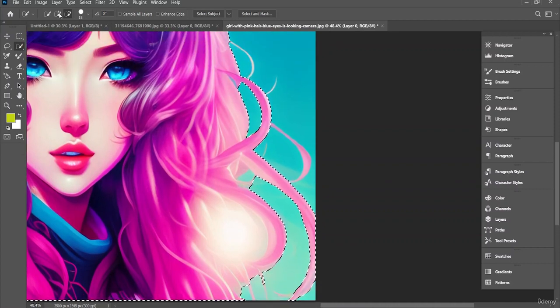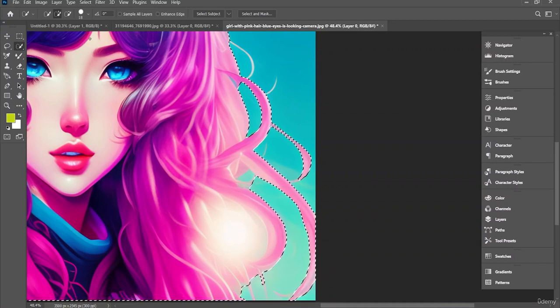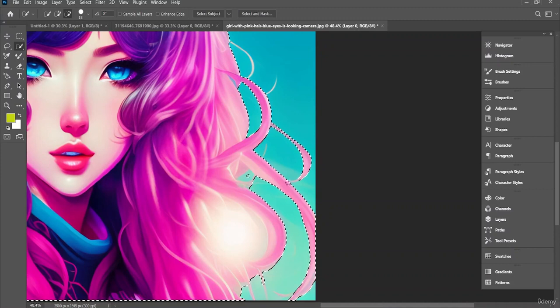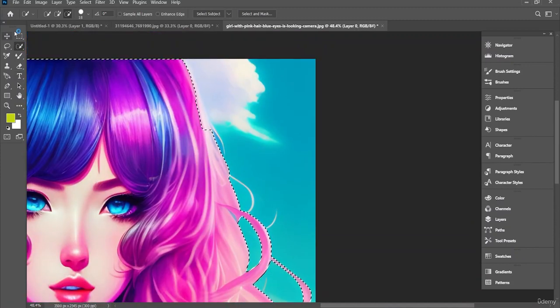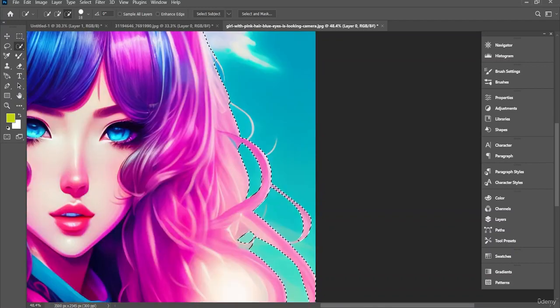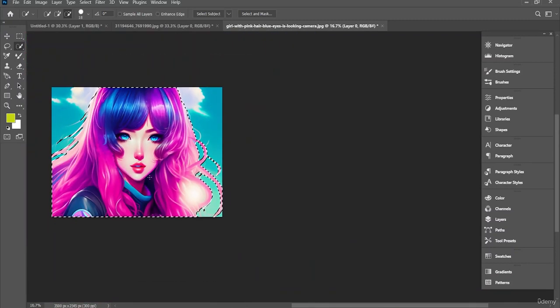I'm going to remove this part too. I'm going to go a bit above, select on these areas. You can see this part has been selected too. So I'm going to remove this part. Now most of the parts are selected and also removed at the same time. You can see this part has been selected. I'm going to remove it. You can see how it will look. You can see that I have a perfect type of selection.